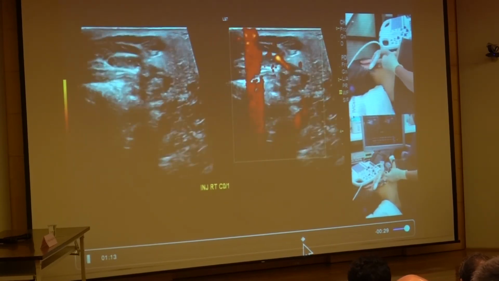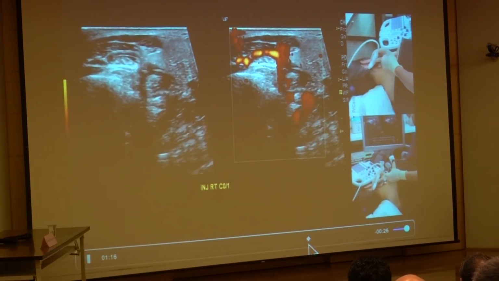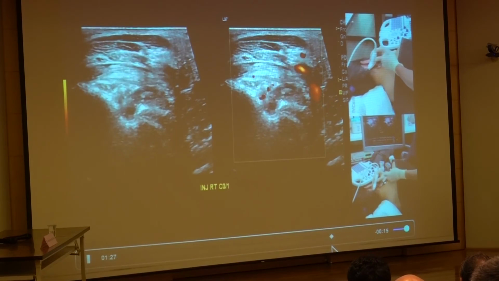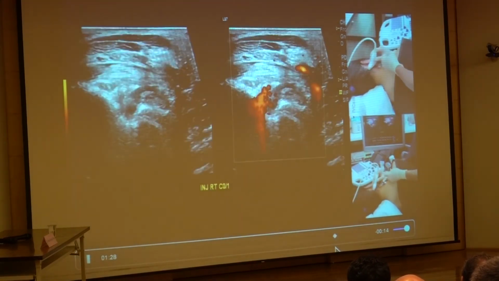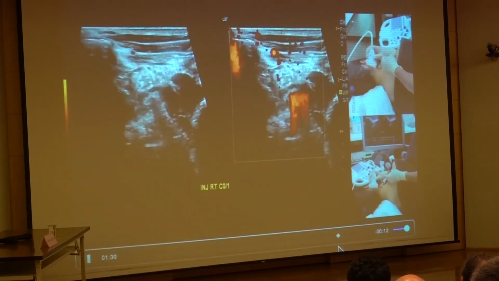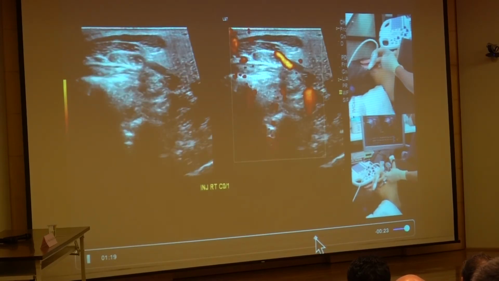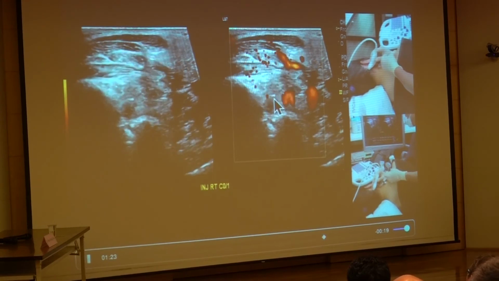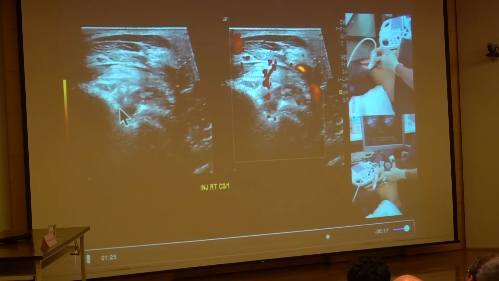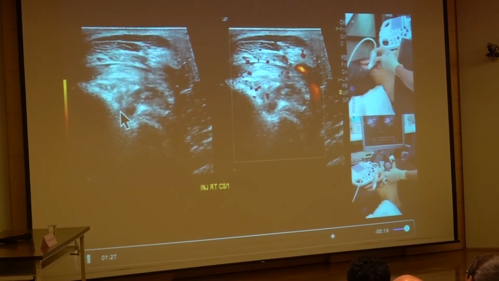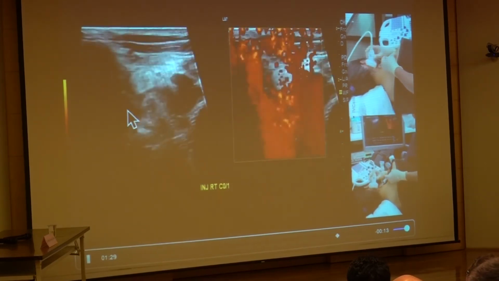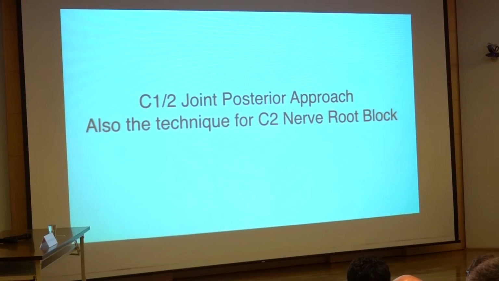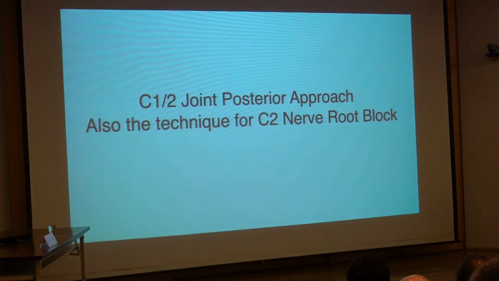I really don't advise you to do this technique if you do not have a very good needling technique. This is important. I think I have to show you here. This is where you're going to see the needle tip going to the joint, and validate again by turning the probe 90 degrees. Okay, that's for time's sake.